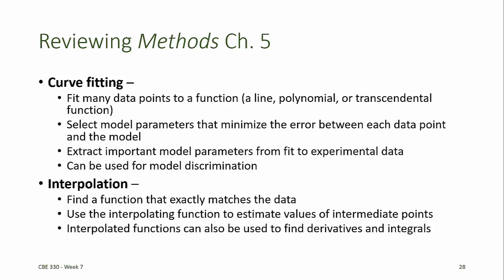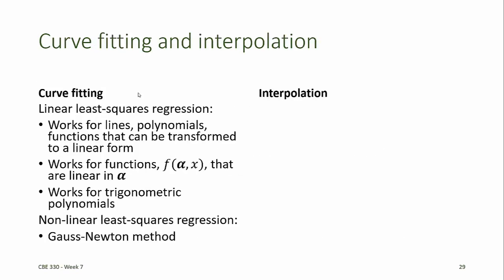In this video, we'll summarize the methods for curve fitting and interpolation that we've discussed from the Methods textbook, Chapter 5. Curve fitting using linear least squares regression works for lines, polynomials, trigonometric polynomials, and in fact any function that can be transformed to a linear form of the unknown coefficients alpha. It works for all functions f of alpha and x such that this function is linear in the alpha.